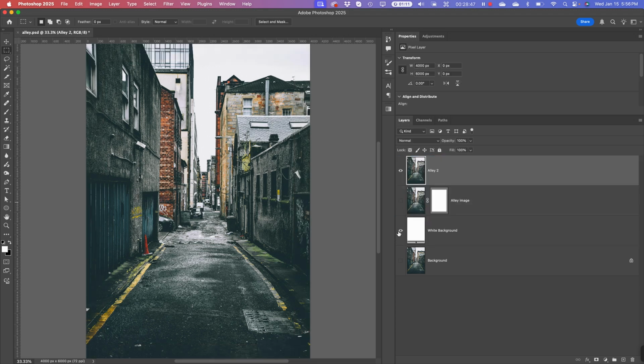Turn that on, turn the rest of them off. All right. So now I'm going to use the path panel here, which I kind of left up for a reason. So now I'm going to make a vector mask for this. If I go over here and grab my pen tool, I'm just going to draw kind of an irregular shape.